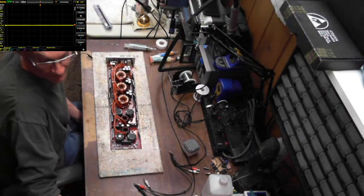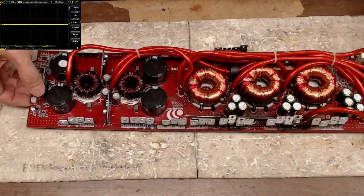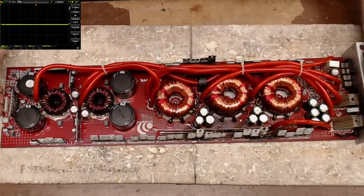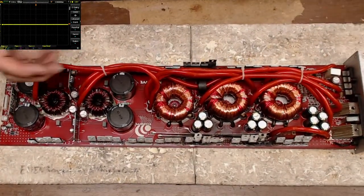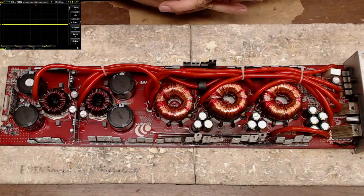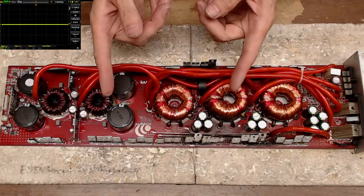All right. This is a Massive Audio amplifier. Oh my gosh, what do they call this thing? The P8? I don't even know what the name is of this thing. On the board it says D8000. It uses 16 640Ns. Anyone know what type of board this is?